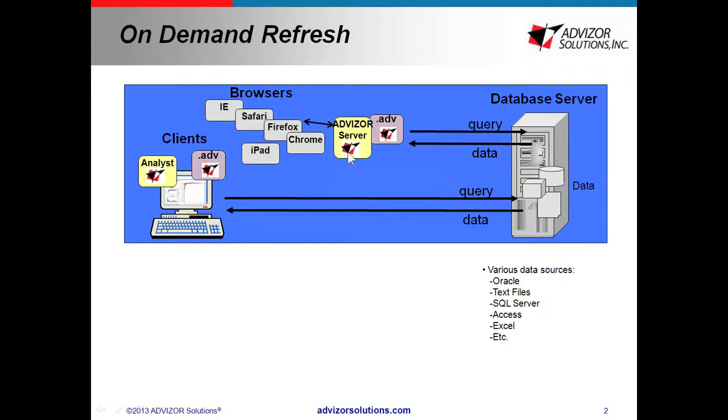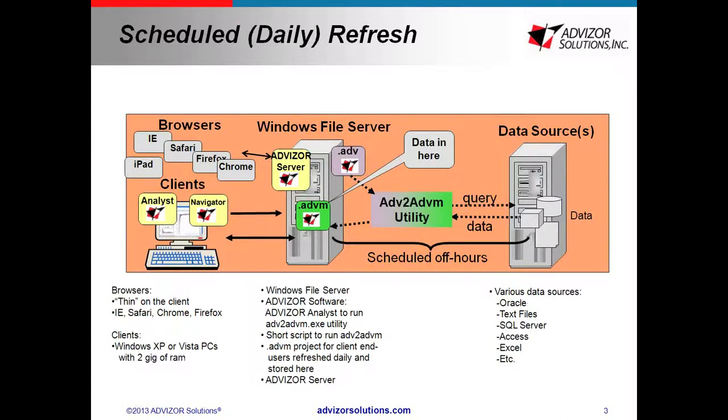Advisor Server runs the same way. When somebody accesses it, be it one of a number of browsers or an iPad, it loads the project, it kicks off, it sends a query to the database sources, streams them all down, loads into RAM on the server, and then it's shipping images. And so it's a thin footprint on the client and iPad, and the data is loaded in here. The ADVM works differently.